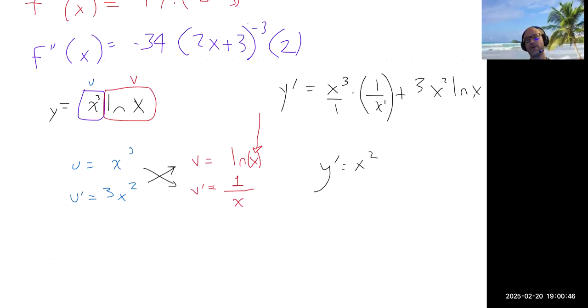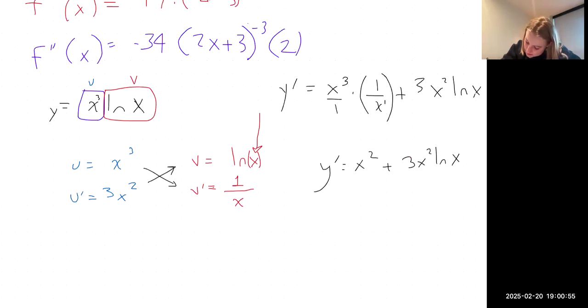As far as what we can do with the next one, the answer is nothing. So we're just going to leave this as 3x squared ln x. Oh, you mean cubed? Isn't that cubed? Oh no, it was squared. You're right, it was squared, because when we took the derivative it lost one of the degrees. Right. Okay.